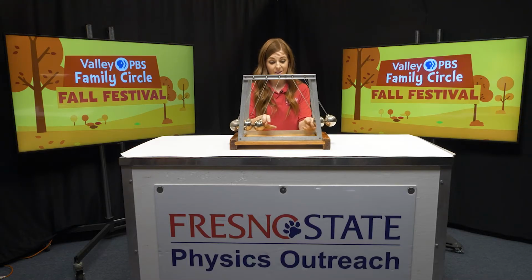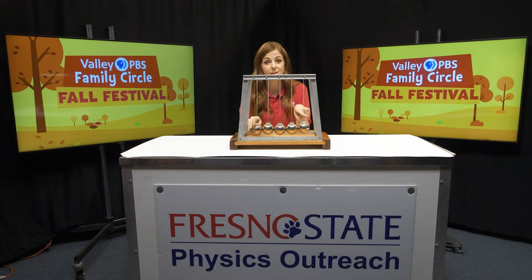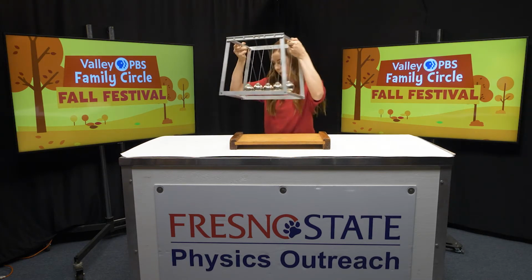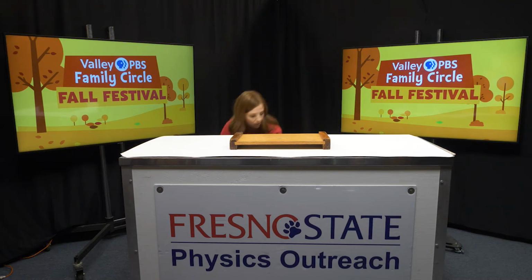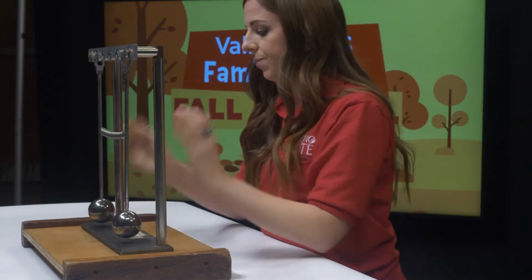And these are colliding, okay? That's 3 and 2, 3 and 2. So that momentum is still being transferred through the balls. But I have something cool to show you guys. Something else, something similar. This has 2 spheres.